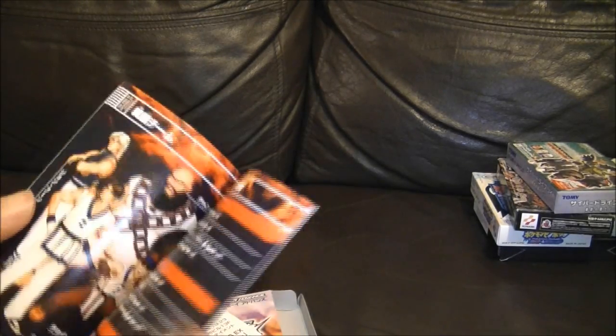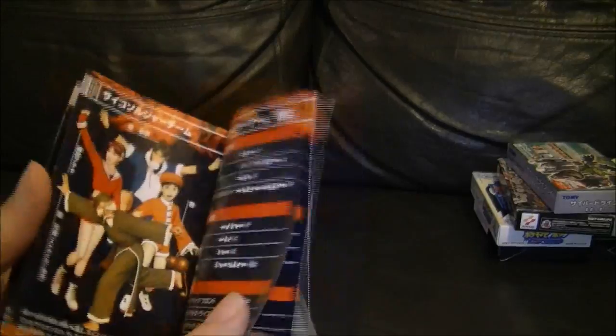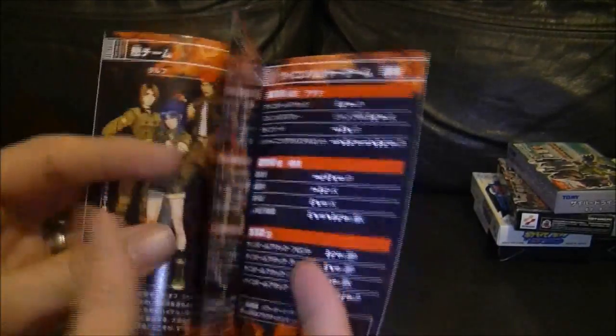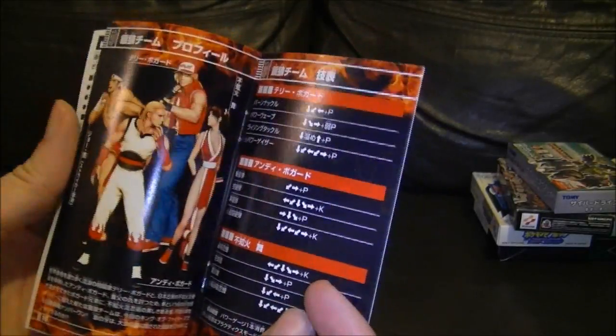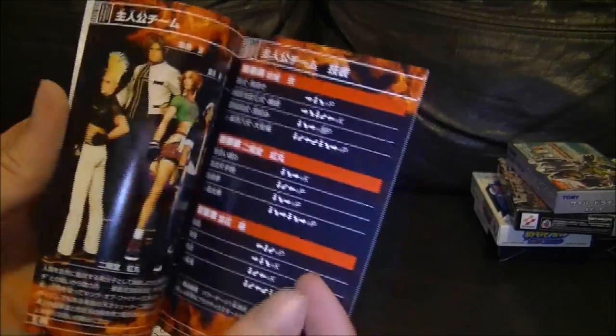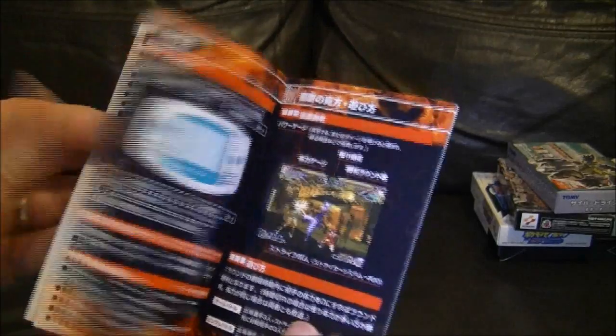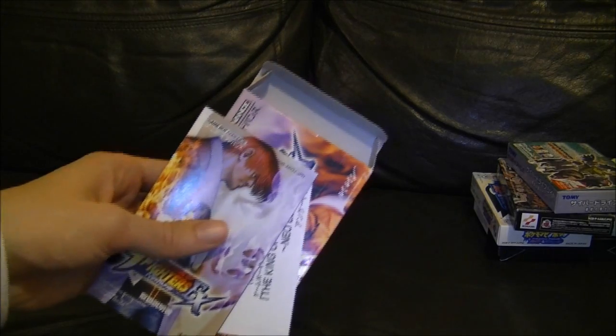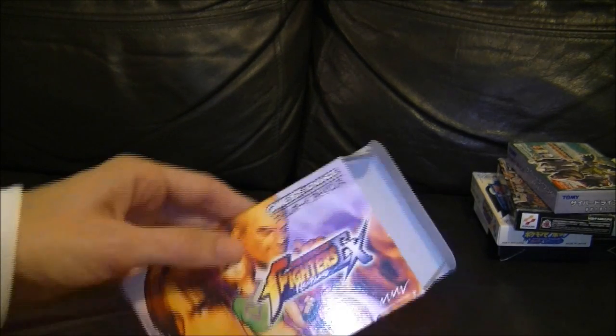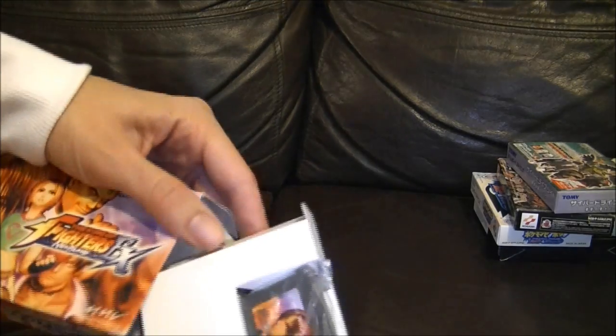And really nice full colour manual on this one. I don't know how this compares to the PAL version, but as always, Neo Geo always pull all the stops out when it comes to the artwork in their games, and this one's no exception. And really cheap, less than £10, and a lot of the Japanese imports you can get for that. As per usual, there are the expensive ones.